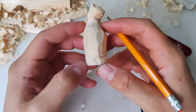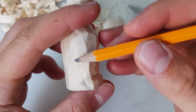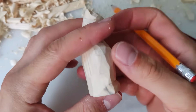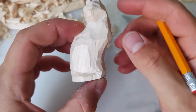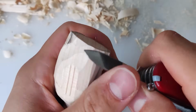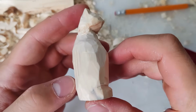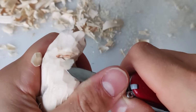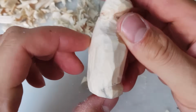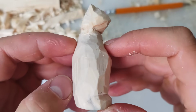We don't need to make it symmetrical because we can utilize some of this wood over here to make the cat lean on one side a little bit. Otherwise, if we make this completely symmetrical, we're gonna take down the size a lot, and then that affects all the other features. But we can take a little bit away from the bottom like this, make it slightly rounder, and now we have a pretty decent shape like that. A few cuts over here, a little bit higher, and then the general shape is more like the cat is leaning over here just a little bit.